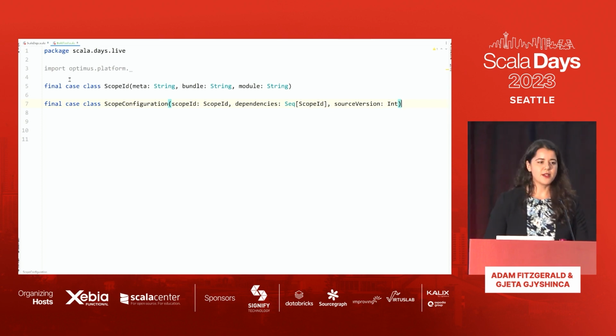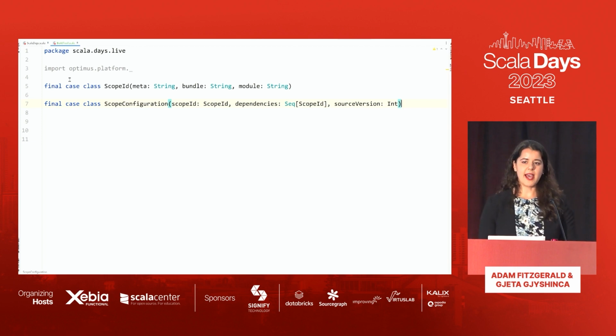And finally, I've included something called the source version. In real OBT, the source version is a hash of all of the Scala and Java source files in this scope, and also any compiler flags or any other input that may feasibly affect the output of our build for this particular scope. And this is because we're trying to write referentially transparent code.